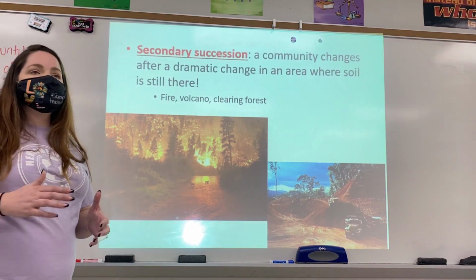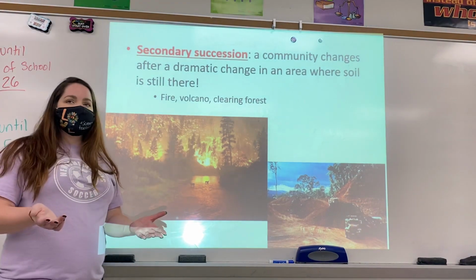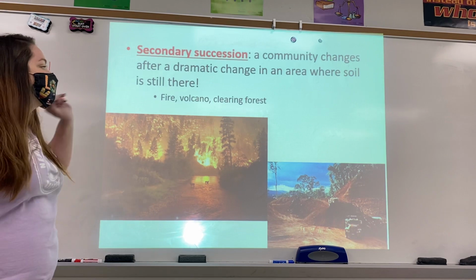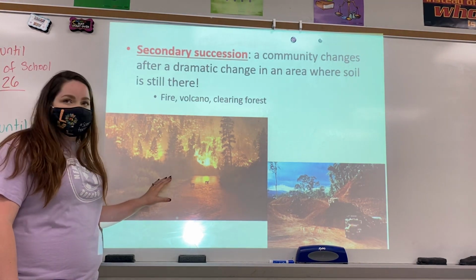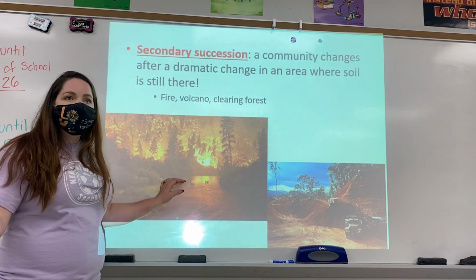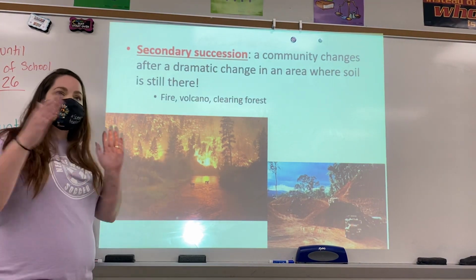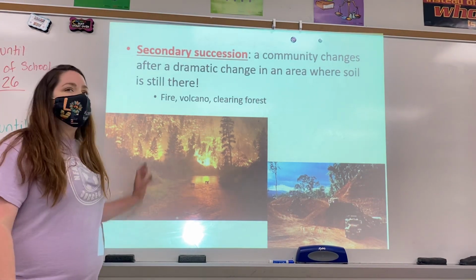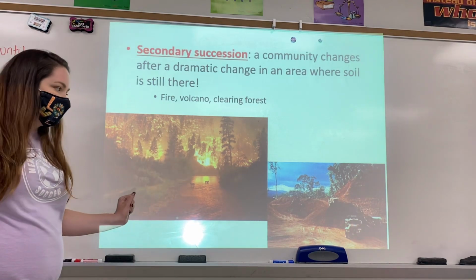So this is going to be either the second or third or fourth time that this environment has had plant life. Secondary succession is usually going to occur after a natural disaster, so a wildfire, maybe a tornado came and ripped everything off the ground, stuff like that. So any natural disaster afterwards, if you have any plant growth afterwards, this environment has seen plant life before, so this would be secondary succession.